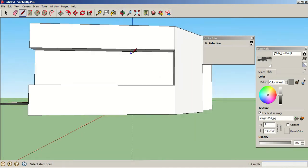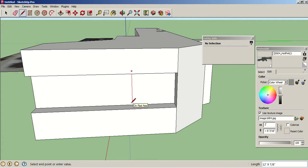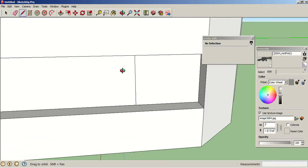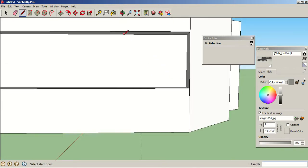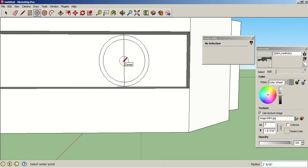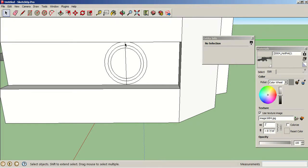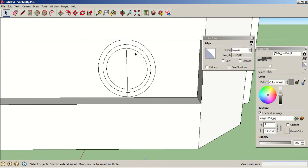And to do that, let's draw a line. We want it to be somewhere around there. That's red on line, on axis. There we go, on edge. There we go. And find the midpoint and draw your circle. Find another midpoint, well, the same midpoint, draw the circle, and I guess we'll go for three. So, now we can use the push-pull, once we actually delete these lines for the inside of the circle, because we don't need them anymore.